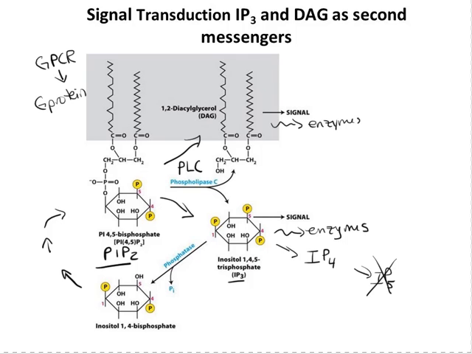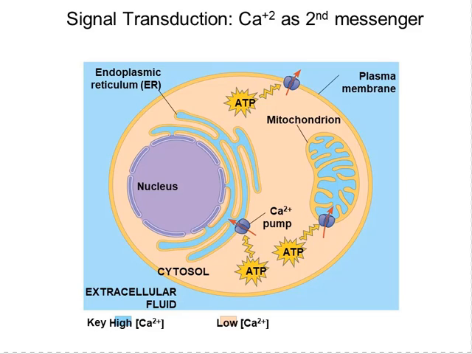Another commonly used second messenger in signaling pathways is calcium ion. We've talked before about how cells can maintain sodium and potassium gradients across their membranes using active transport mediated by the sodium-potassium pump. Well, they do this with calcium as well. Calcium concentrations within the cell cytoplasm are maintained at relatively low levels compared to the extracellular space, the mitochondrial matrix, and the endoplasmic reticulum through the activity of calcium pumps. These pumps carry out primary active transport of calcium from the cytoplasm into these compartments and out of the cell.